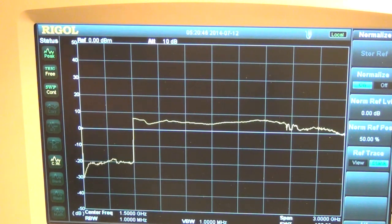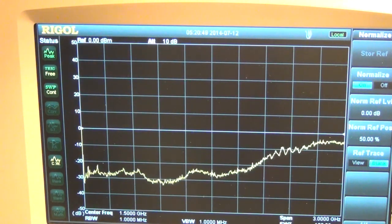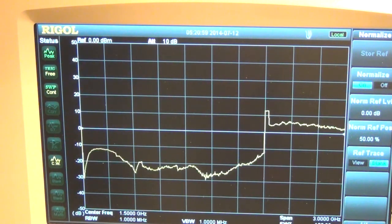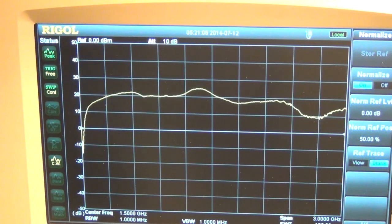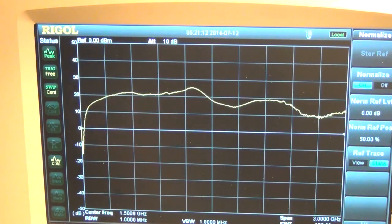So now I'll remove the probe. I'm going to go to the input of the third stage. So now we have two amplifiers in a row, and we can look at the gain. There it is. Now the gain has doubled. Now we have in some cases almost 14 dB of gain. So now we go to the stage after that. If I can get a good connection here, there it is. Again, it depends on how well I probe it. There we go. Now we have about 21 dB of gain.